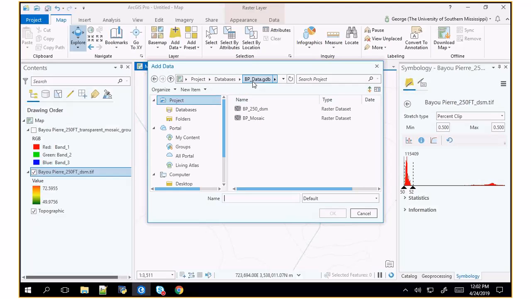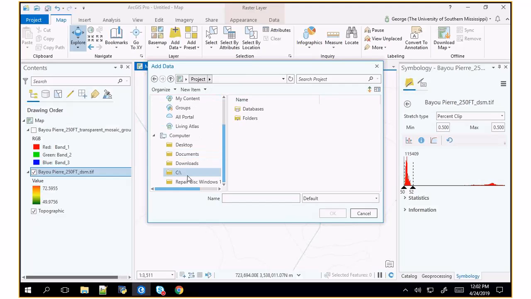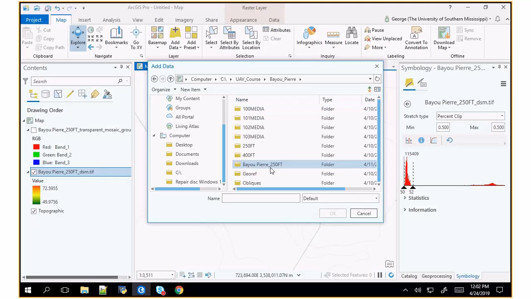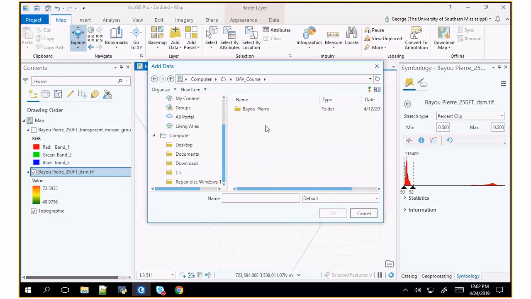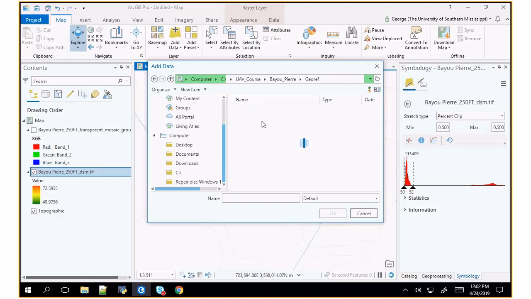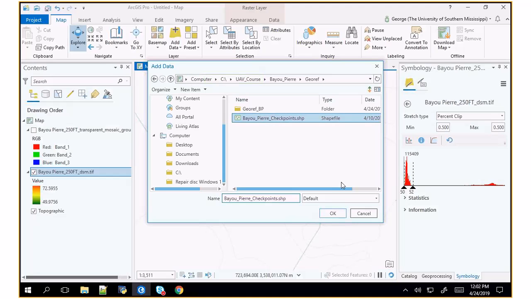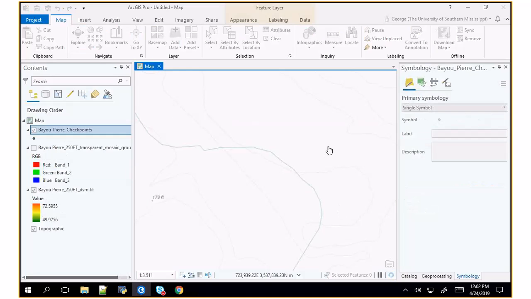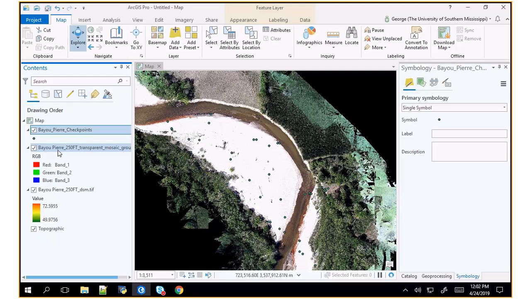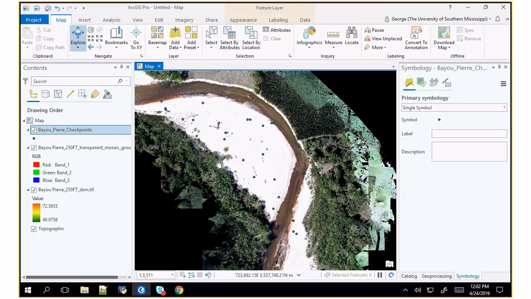So those are under the UAV course folder, and then the GeoRef. That's right. So I got my Bayou Pierre checkpoints. I'm going to turn this one back on just because I need something to provide some reference here for where we were.